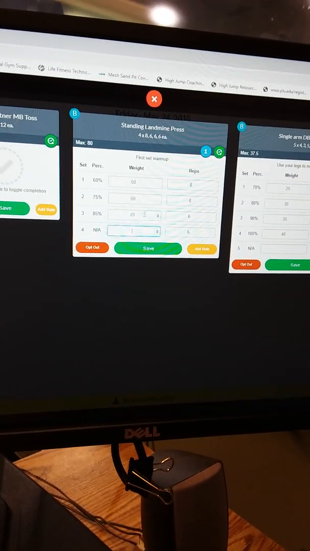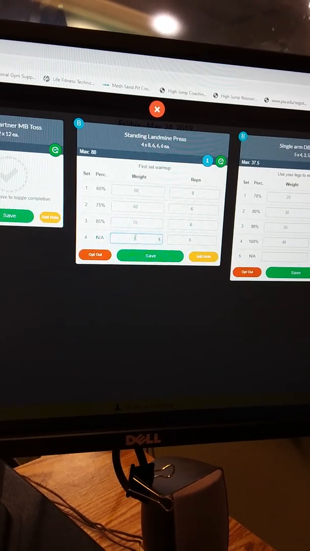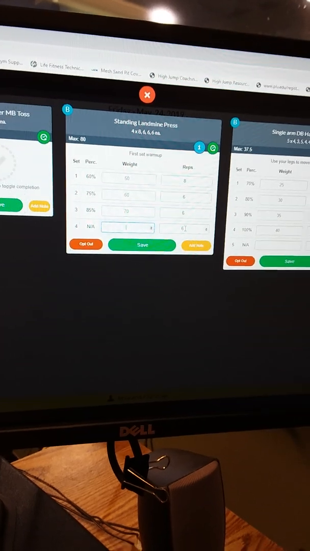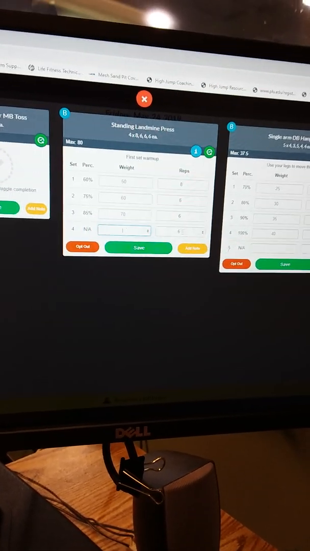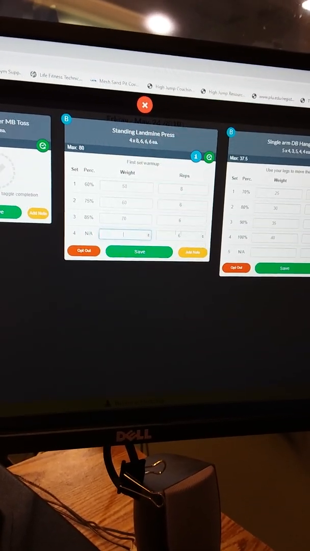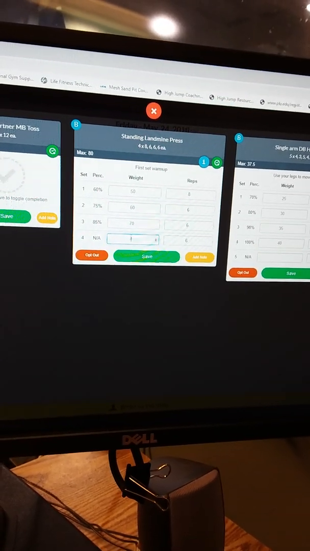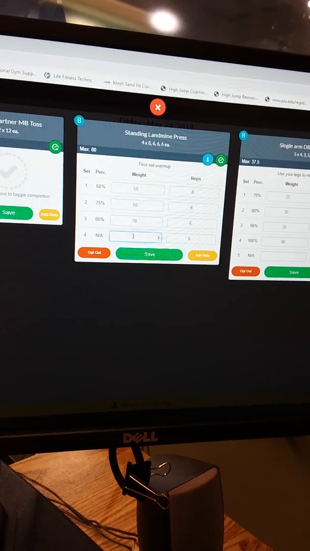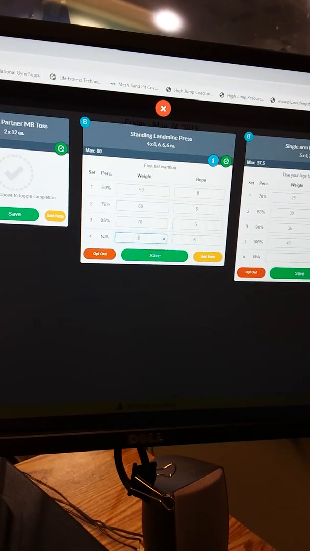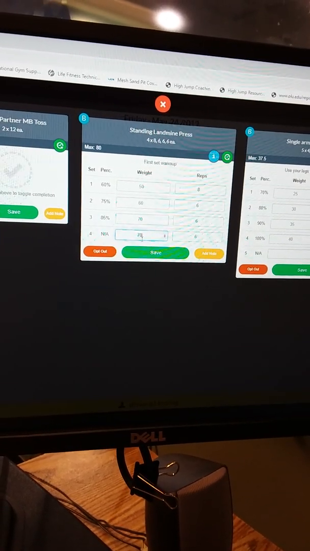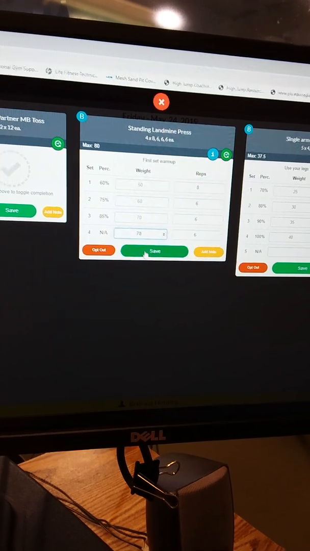Now let me give you another circumstance. Let's say she tried 75 pounds and she didn't get 6 reps. She only got 4 or 5. Again, we don't want to type over the data, so I do not want her to change this from 6 to 5 or 4. I just want her to type 70 pounds into this cell because that was her best performance, which was right here. And then she would just save that.